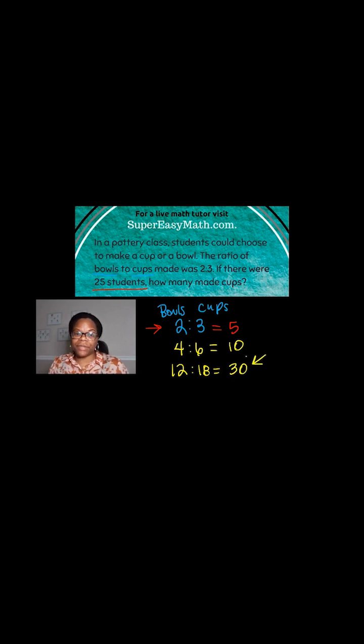So this gives me a good guideline. I know that if I were to multiply by 2, I get an answer that's too small. And if I were to multiply by 6, I get an answer that's too large. Remember, we're looking for a combination that's going to give us 25. So basically what I know now is the number that we need to multiply by is going to fall between the 2 and 6. So 30 is pretty close to 25. So I'm going to back down just 1 and try multiplying by 5 and see what I get.